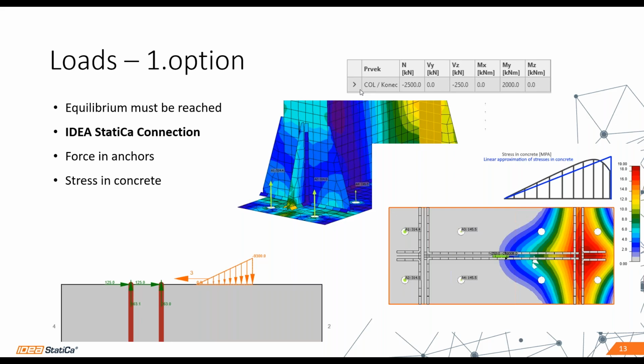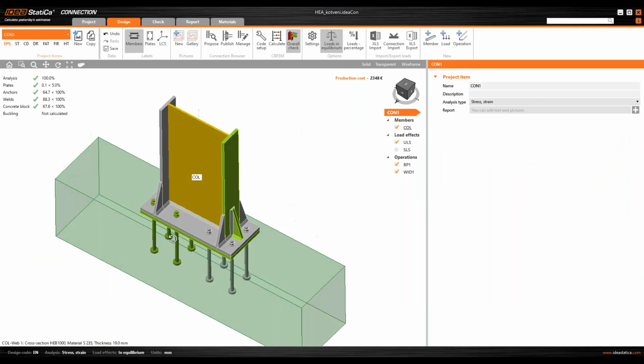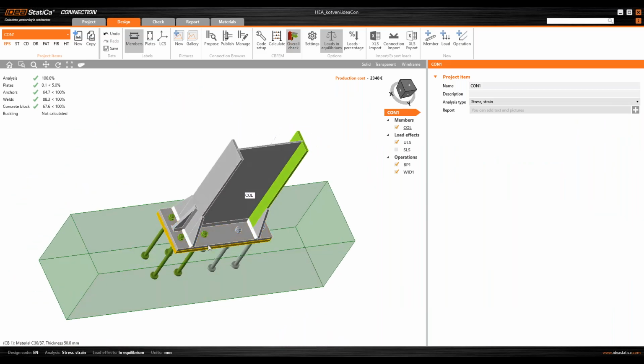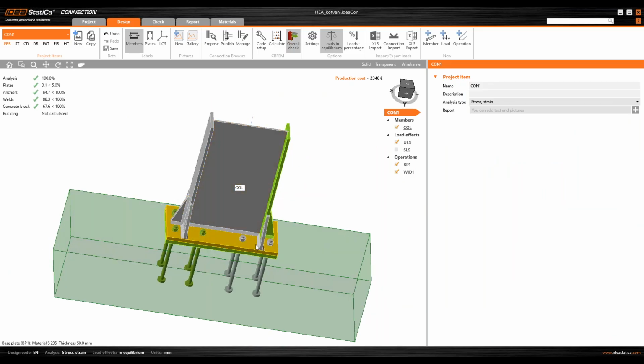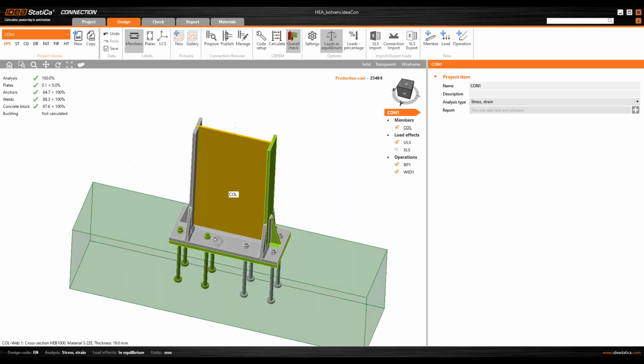Let me jump into the application IDEA StatiCa Connection, where I have prepared this model. You can see this is the anchoring, and we need to receive the forces in the anchors and also the forces under compression in the concrete.